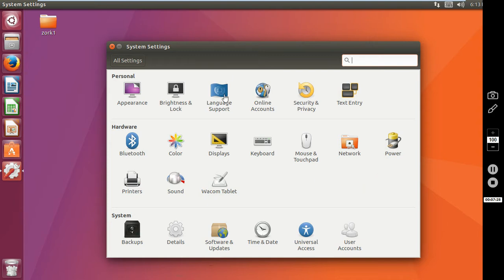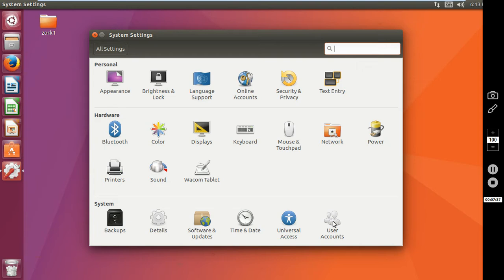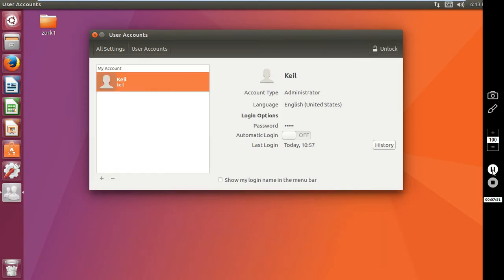There's a bunch of things you can alter about the computer from that settings area, and feel free to explore some of them. But I'm going to go into user accounts here and show you how to add a user, and particularly how to add a user with or without a password. So I'm going to double click on user accounts here. And here's where it gets a little tricky. Alright, so here's our user accounts area, and right now I'm the only user on this machine.